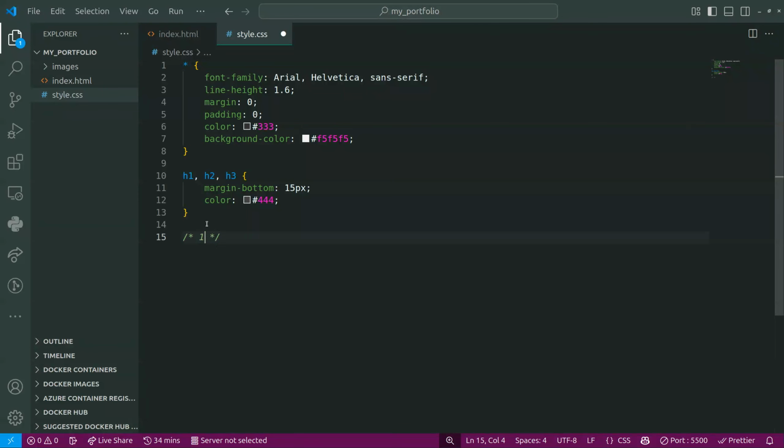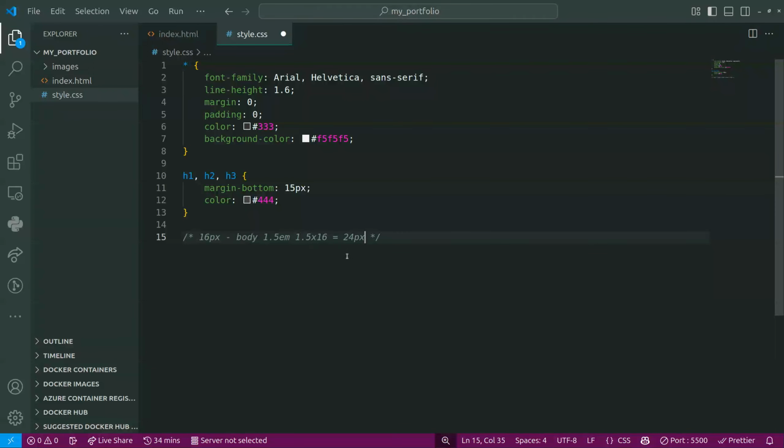If we have 16 pixels for the body tag, which is the tag that contains what we're going to apply the em to, and you pick 1.5 em, what this means is that we're basically doing 1.5 times 16 pixels. So it should be 1.5 multiplied by 16 pixels, which gives us 24 pixels.